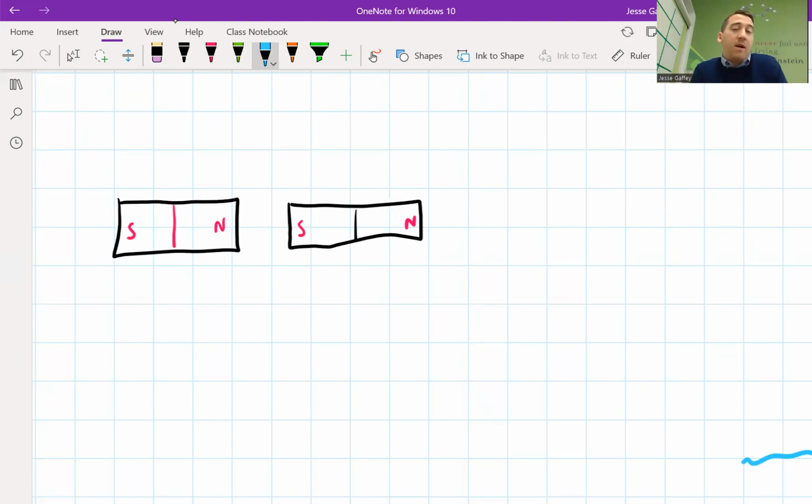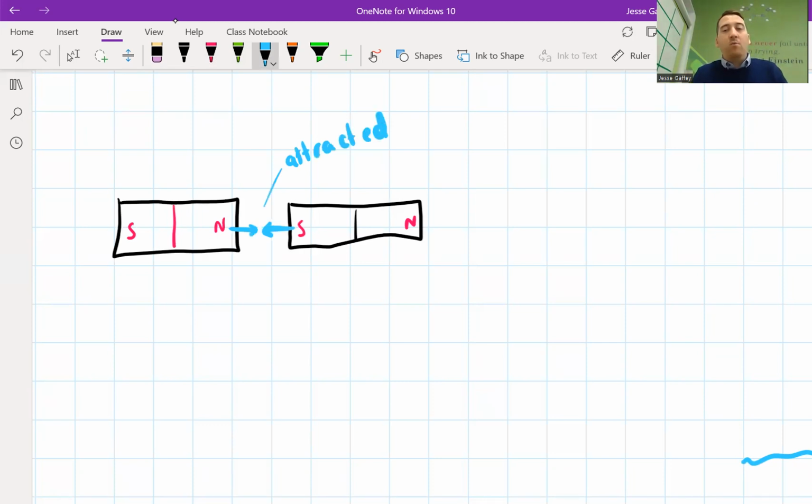Sometimes they'll be blue and red. So if you face up a blue end of a magnet with a red end of a different magnet, you'll notice that even though they're not touching each other, they will pull together towards each other. We say that they are attracted.